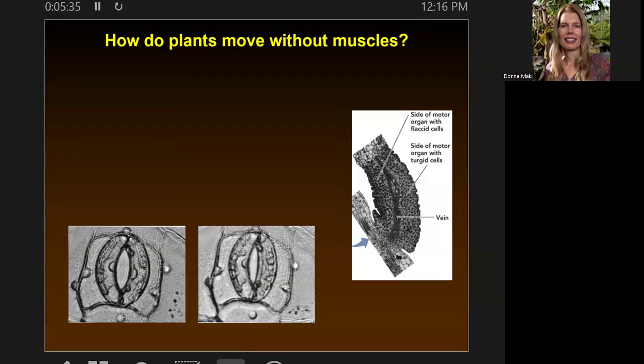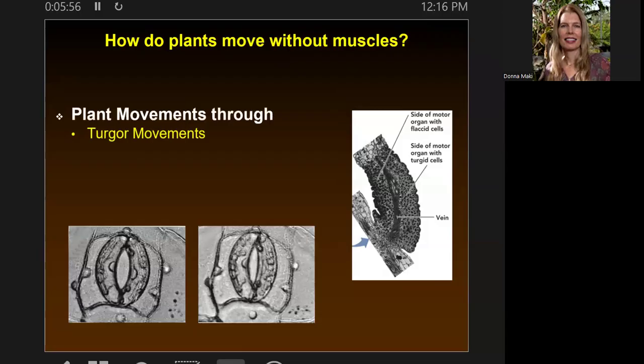It's something that we've already kind of talked about when we look at stomata, when we said that the guard cells guard that pore, and the guard cells can move away from each other or they can fold up and seal the pore. And so that's part of what we're thinking here. Basically, one good way that they move is through turgor movements. Turgor is referring to water pressure. And so those guard cells, really what they do with a plant is messing with how much water is in the guard cells, and that will either cause the pores to open or close.